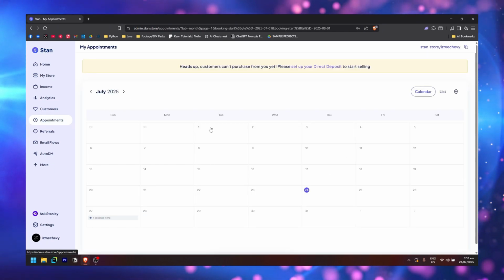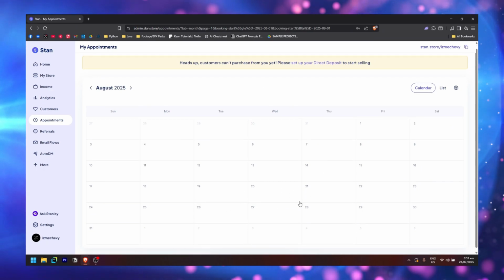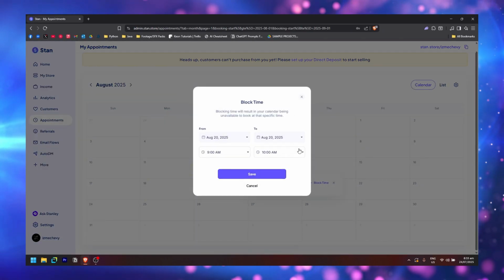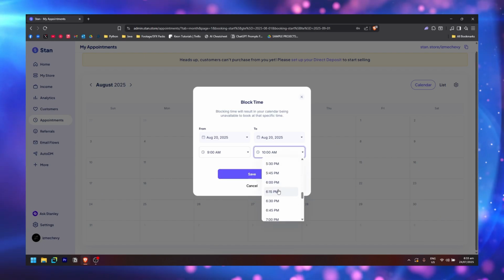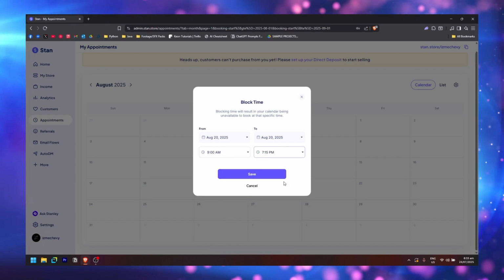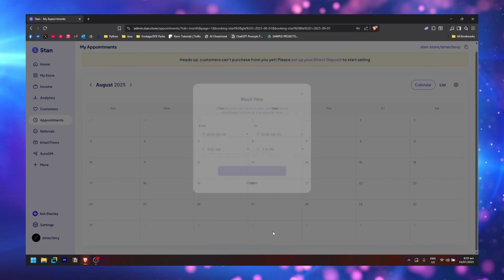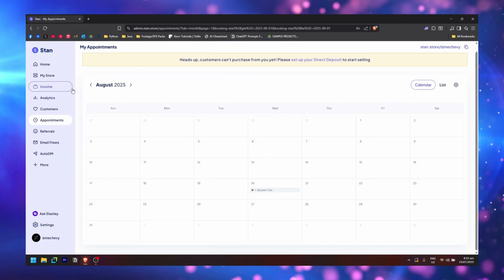Now let's move on to the appointments right here. And as you can see, this is basically where we set the appointment or where you are available, which is what we did earlier. But there's also a dedicated page for it inside of Stan. So earlier we blocked off the July 27 date, but let's say you have something or some event next month on the 20th. You just simply click on it and now you get to set the block time. So I'm just going to set this to 9 a.m. to 7 p.m. Then just simply click on save. And now, as you can see, it has now been blocked just like that.